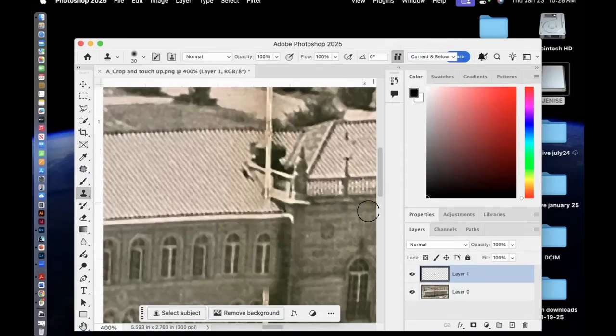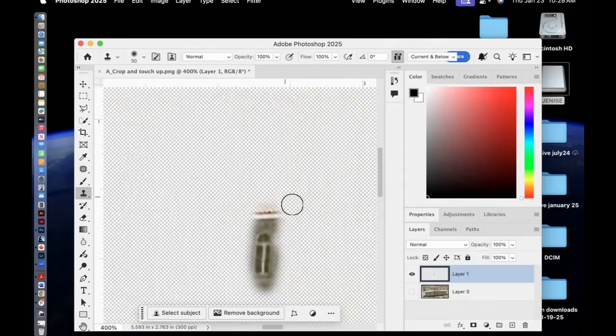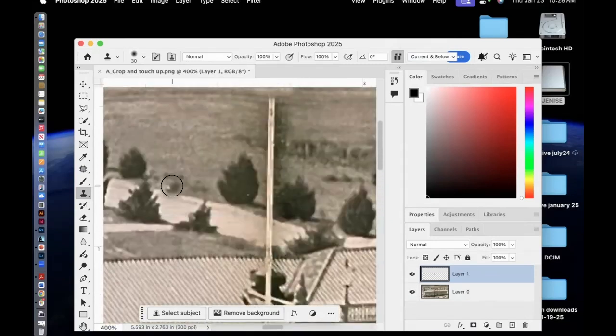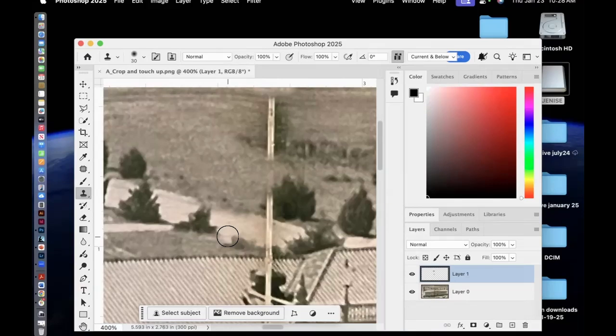So I'm going to tell you why I like to use that. If you take your hand and go to layer 0 and click, you can see that you have that stuff on that layer. So let's say, I'm going to just do something goofy here. Let's say you've done something and you've really messed it up and it's not what you wanted. If you did that on the layer and you changed the pixels, that means you would have to do a lot of undoing. You have to go to the history panel.